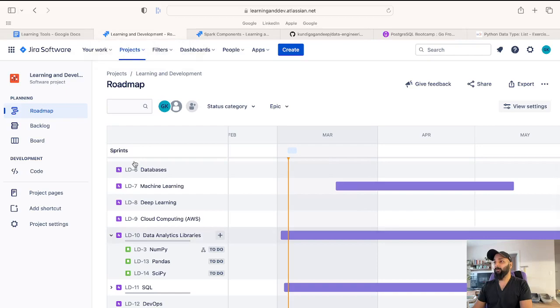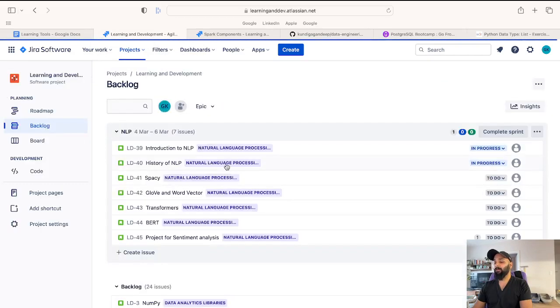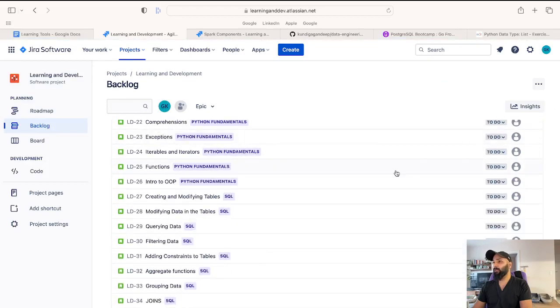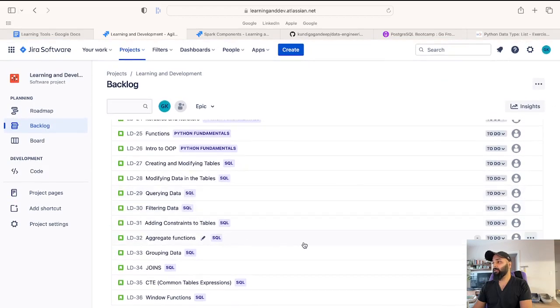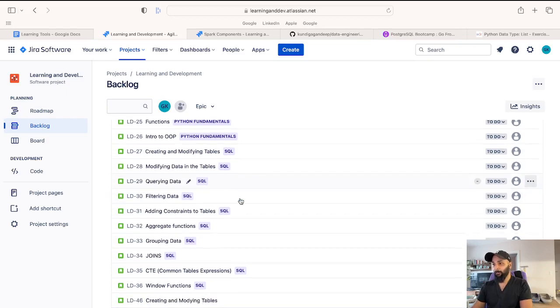What I can do is go into my backlog, and I can create a user story or issue. Unfortunately, you cannot see, but let me. Yeah.